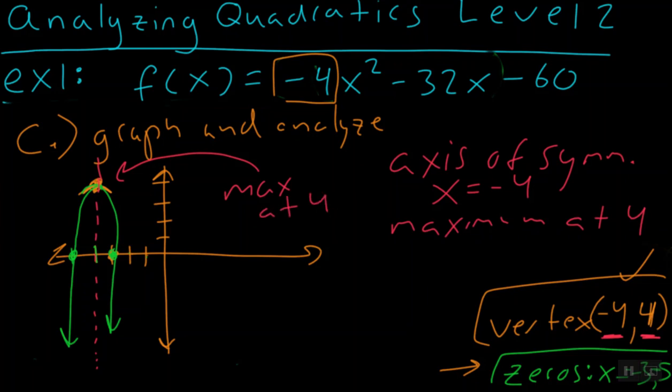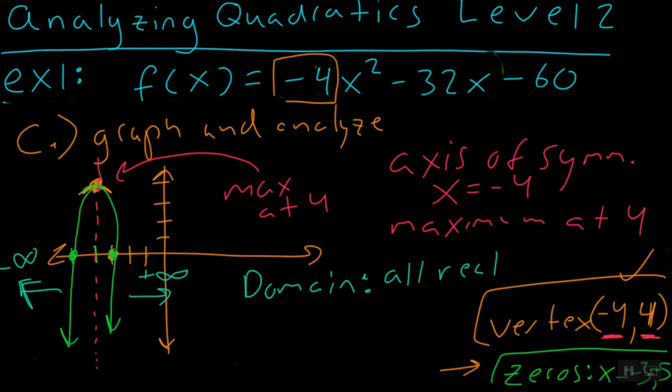The last couple things that we want to talk through, and I'll use a different color here. Oh, let's go with this nice color, is we want to talk about our domain. Well, even though it looks like this kind of stops getting wider, this really goes forever to the left, aka -infinity, and it goes forever to the right, aka +infinity. So we can say our domain is all real numbers. And you can use the fancy symbol R for all real numbers.